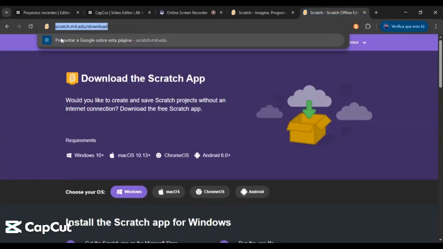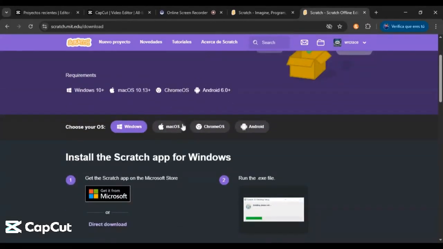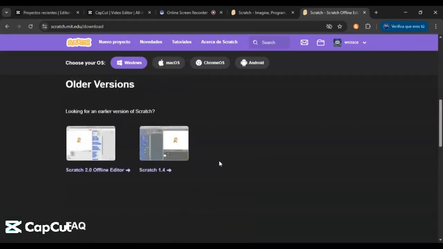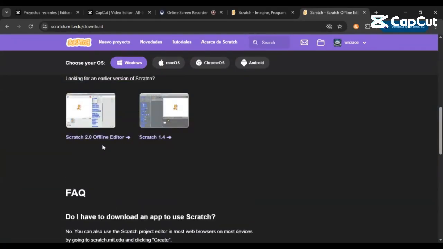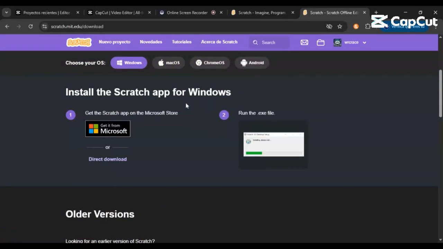In this other direction, which is scratch.mit.edu/download, we can download Scratch for Windows, Mac OS, Chrome OS, or Android. And we can download older versions such as Scratch 1.4 or Scratch 2. But I recommend you download the most recent one, which is Scratch 3.